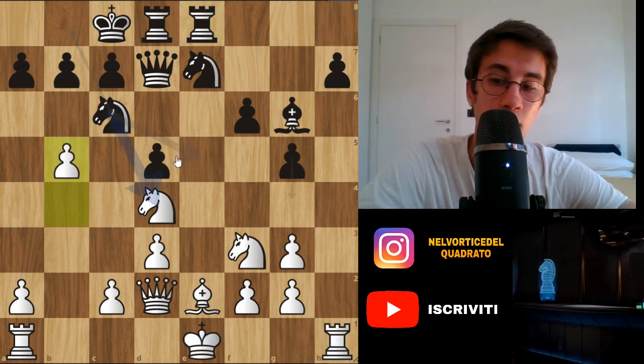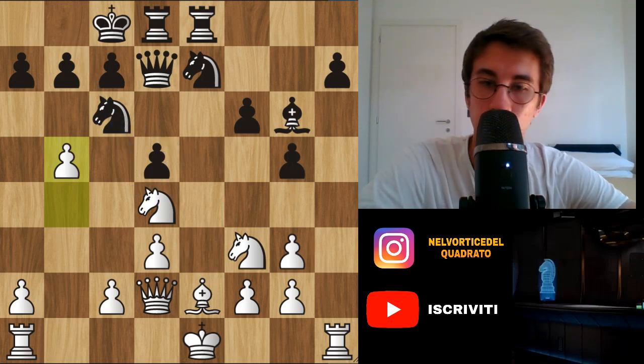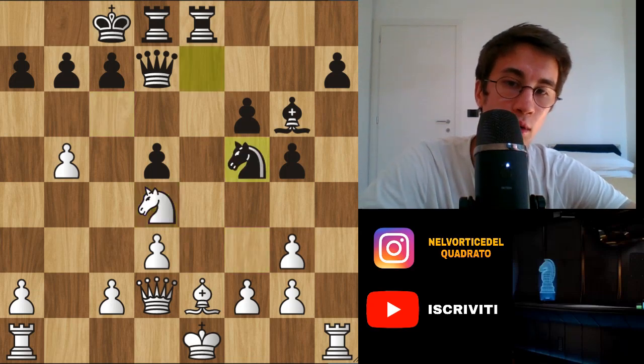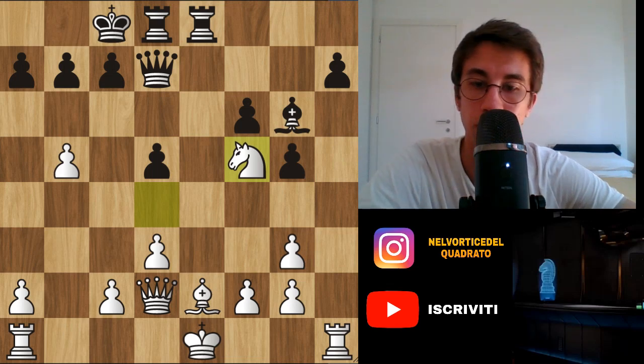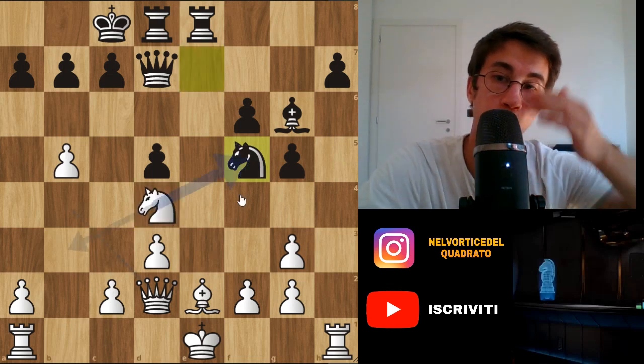And I push b5. His knight is attacked, so knight capture d4, knight capture d4, and now knight f5. And here I decided to play knight capture f5. I was in a difficult position here.